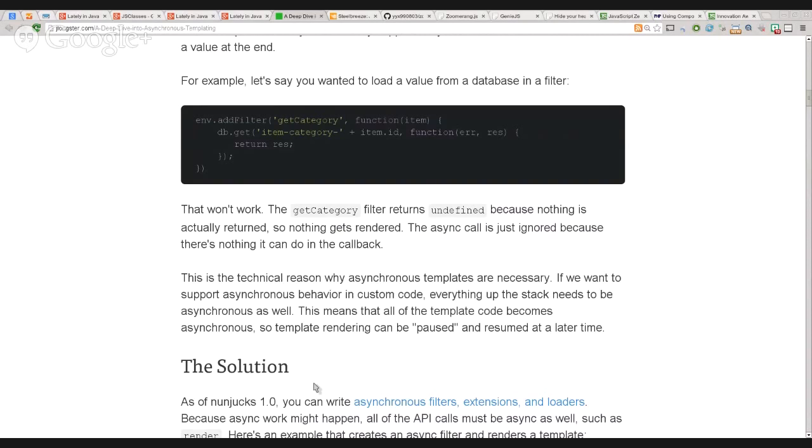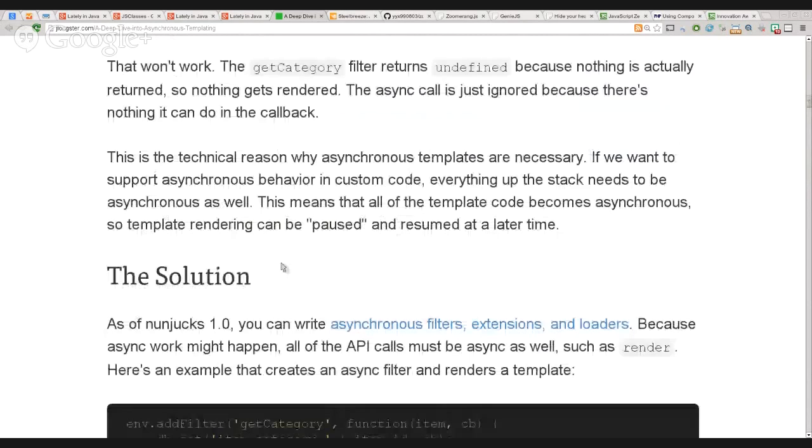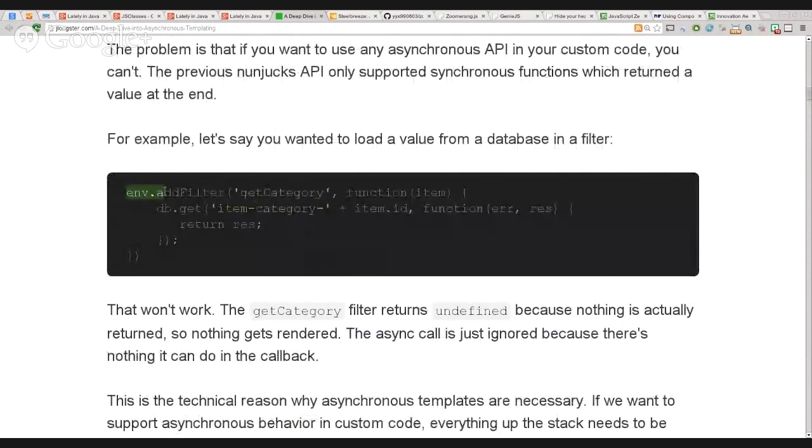Yeah. If you look, for example, further, there are some examples where it can also even render other HTML files, which also may include templates, and thus it could work asynchronously. Yeah, for instance, I'm looking here and it says add filter for some name called get category, and it has assigned a callback function that basically it calls.